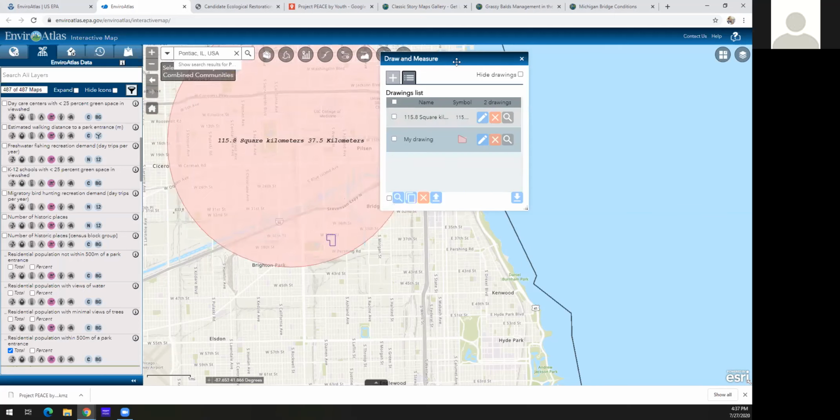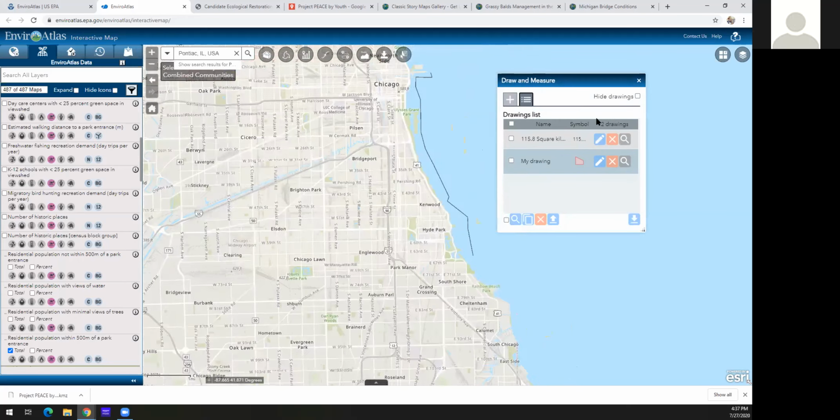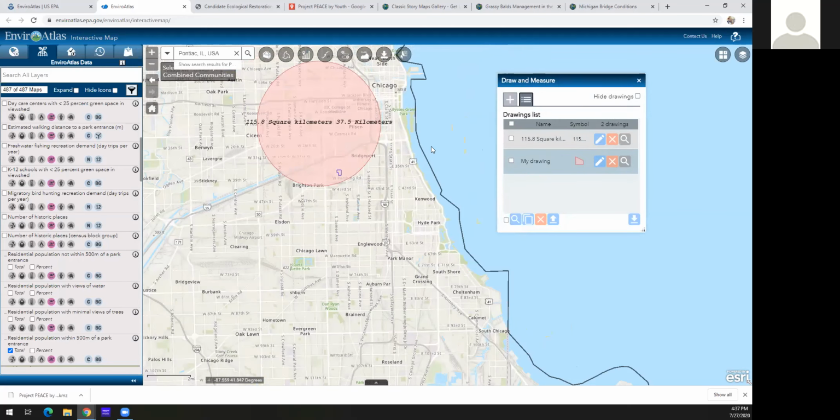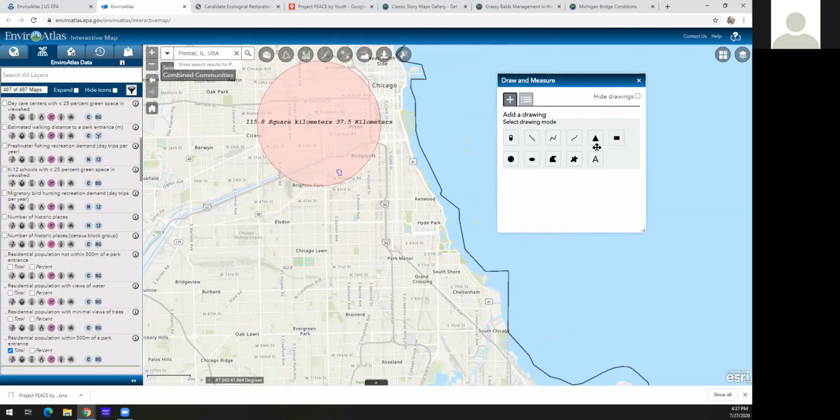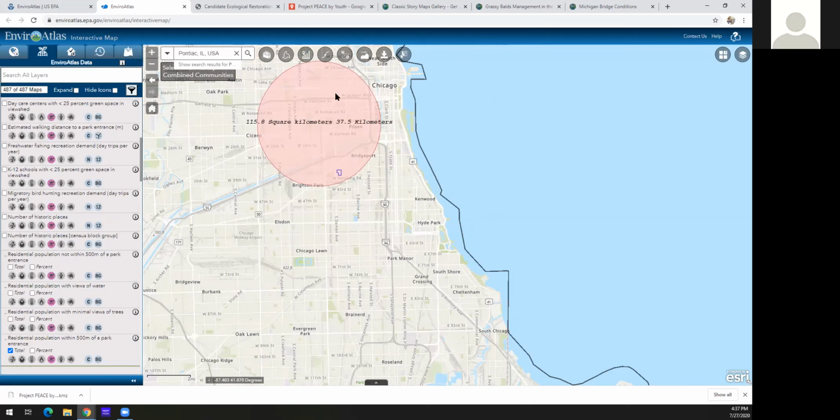And then you can turn data on in that area and just use the draw tool to narrow down exactly what you're seeing. So you can draw lines, you can draw polygons, you can save those. Again, if you draw something, it's always going to save in your browser. You can always come back to it and say, add my drawing again. It gives you some options to use these as a way to draw the eye for different things. So the draw and measure tool can be a fun tool to add more information.